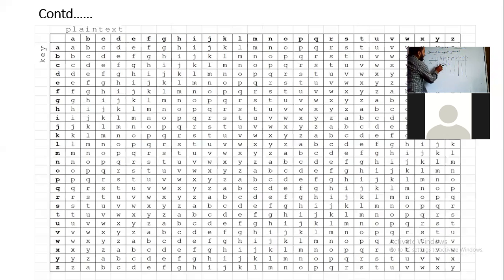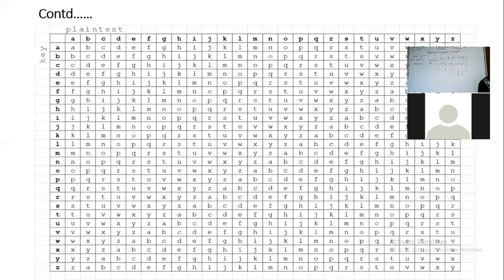So we repeat the key: L-O-C-K, L-O-C-K, L-O-C-K, and L. This means we repeat the letters of the key so that the number of letters of the plain text and the key becomes equal. Okay, now see the slide.